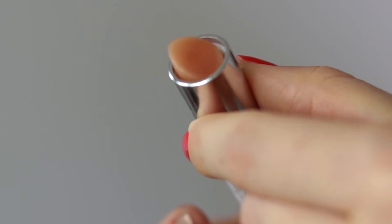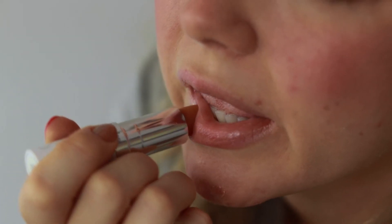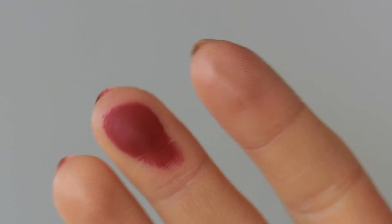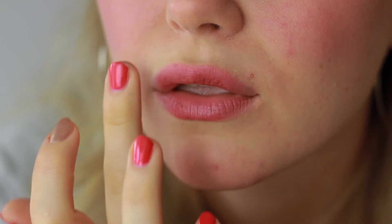Now for lips, I'm picking up my Elizabeth Arden Eight Hour lip balm and adding it all over my lips because it is so moisturizing — my lips are cracking and it is horrible, so I just wanted some moisture. Then I'm going into the color 'Poet' and adding it to my lips as well, because I love using the same shadows I've used for blush on my lips for just the nicest kiss of color.